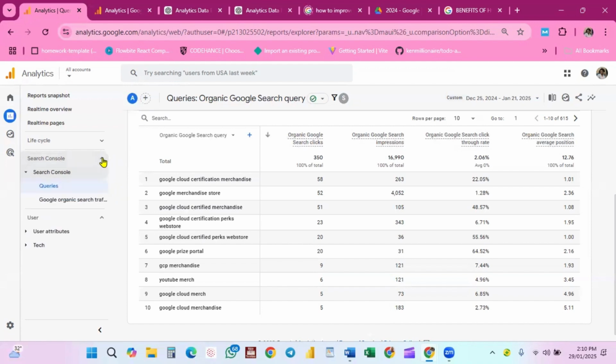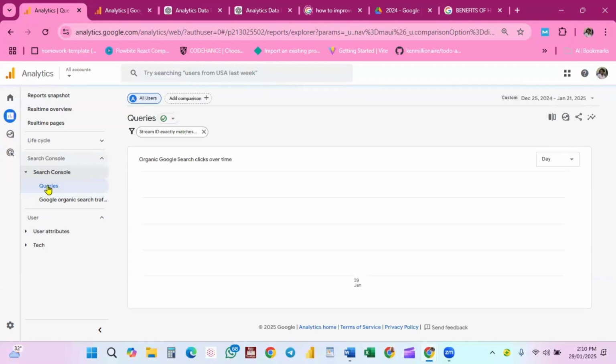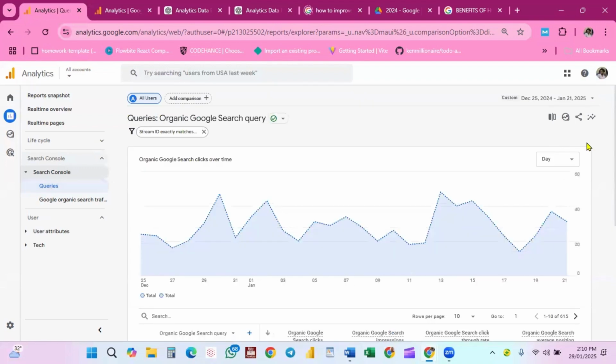So now it's enlarged, and what we're interested in is queries. This is where we get it here. Click on queries, then you'll see this page come out: organic search queries.